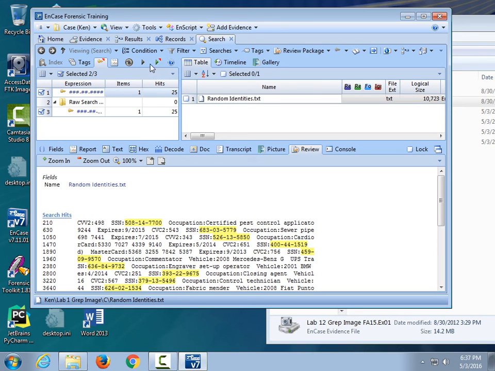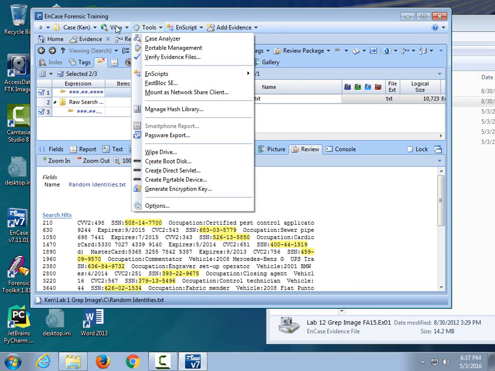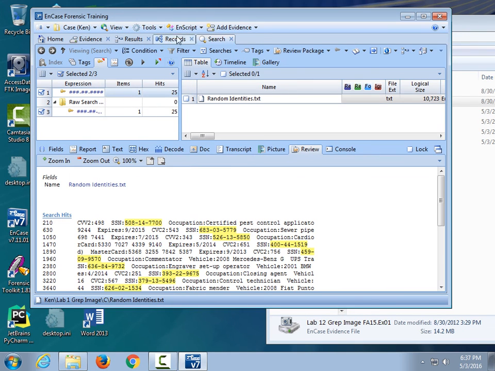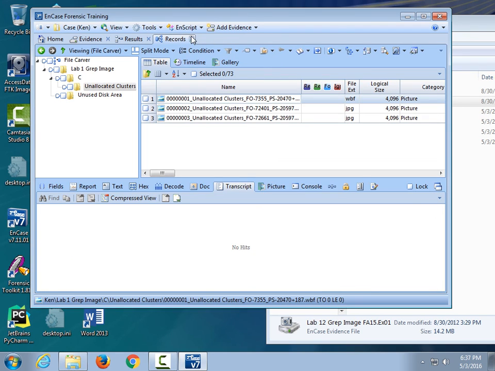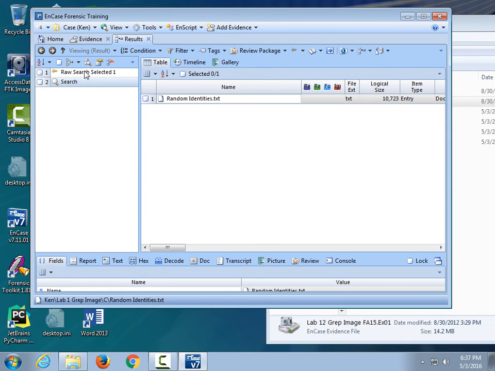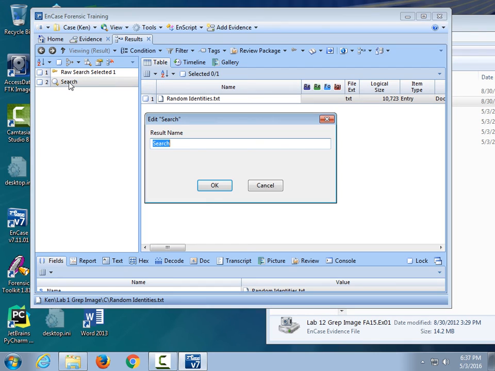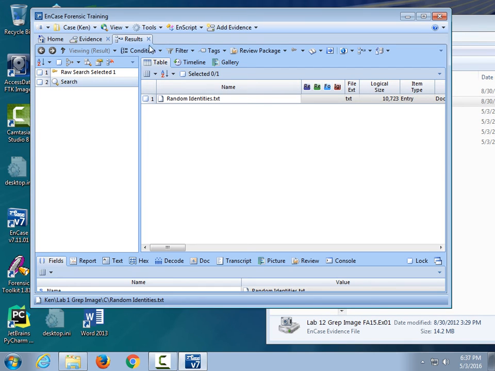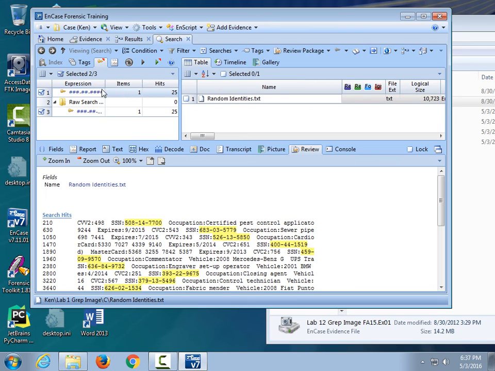Right, but you can also go to search, and it'll take you over there to view search, and actually you can go over here to records. Actually, that's not what we wanted. There we go. There's the raw search. That's weird how it doesn't go back there, but all right, so it's under view search, and then we found our items here, and then actually under review is the best option to see them right there. So it does work. So any questions on that? 7.12 is a little bit different. I think that I really need to update this computer because the search and the key would work a little bit better in that one.